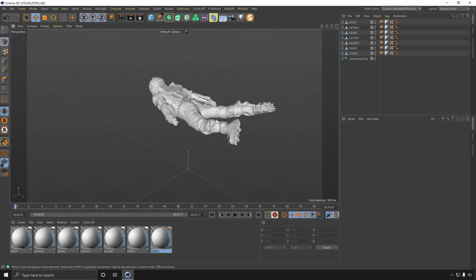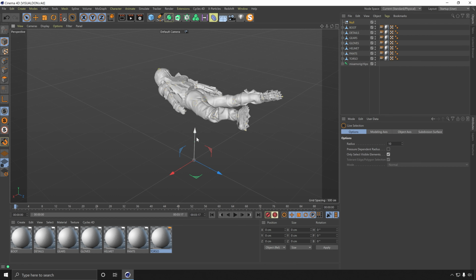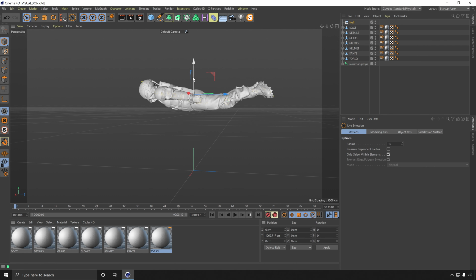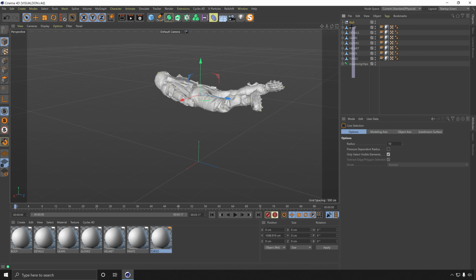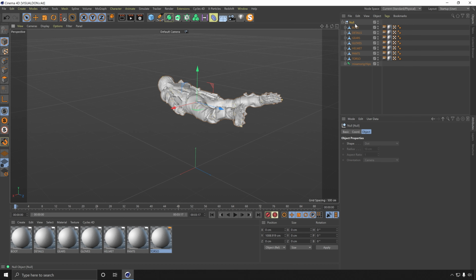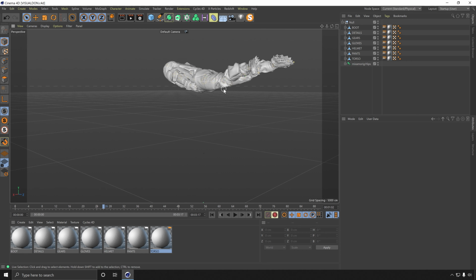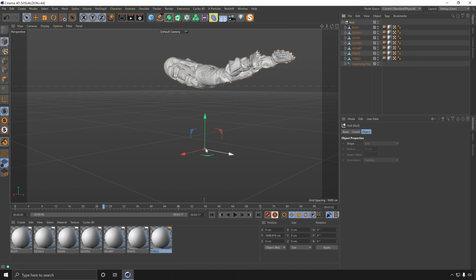And one of the things we want to do is attach the astronaut to the same spline in the other scene so we can animate him going down the wormhole. So that would be on a null object, which I'm going to move up to where the astronaut is, and then taking everything and placing it under this, we could then attach the align to spline tag onto the null object. But look what happens when I move or scrub anywhere in the timeline. This is going to jump immediately away from where the null object was placed.